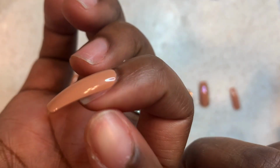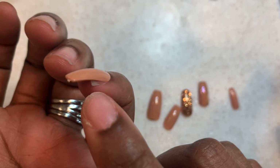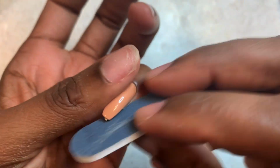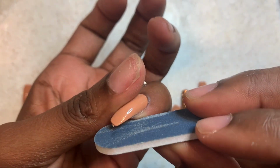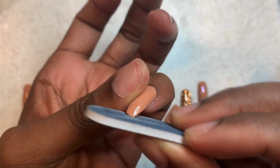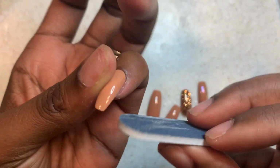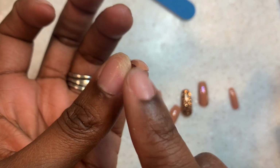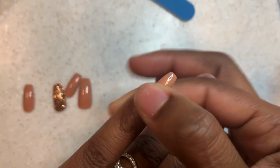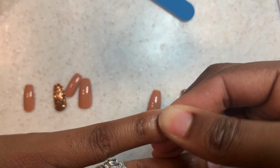Now, as you can see, my nail is definitely hanging off. I don't know if I picked the wrong size, but maybe I need to kind of buff that out. That looks a little better. So the one thing I'm noticing about these is they're very thin. The nail itself is very thin, so hopefully it doesn't bend really bad, but it's cute. So I'm gonna press really hard.